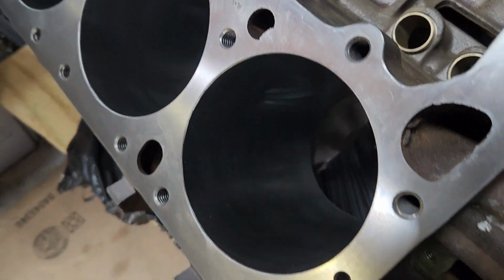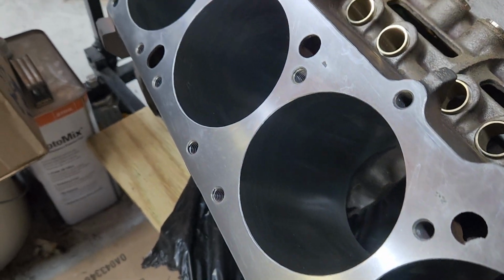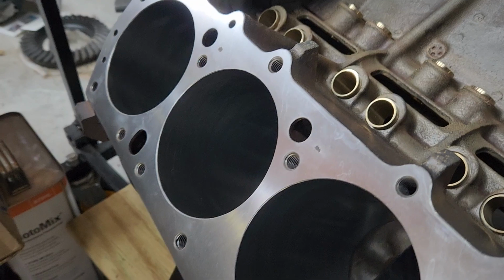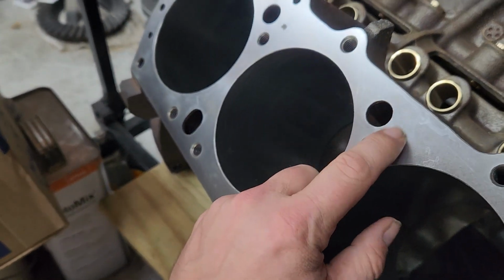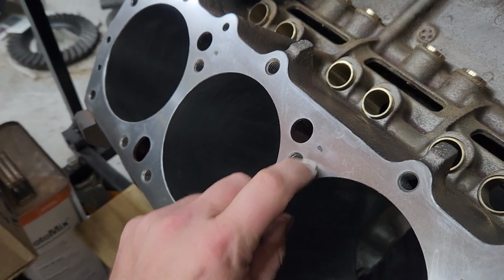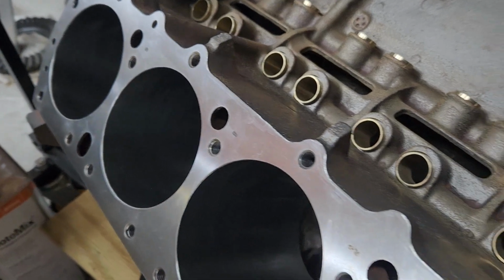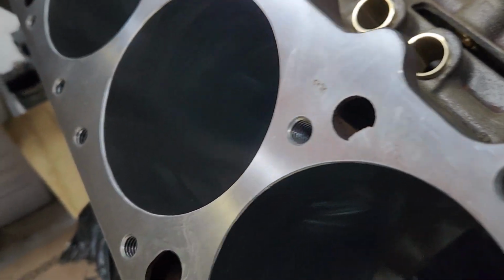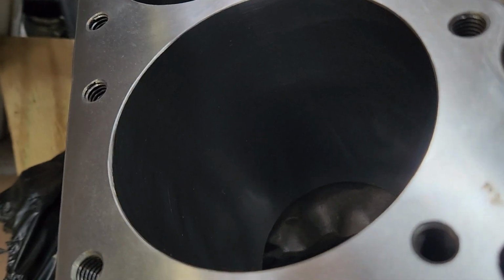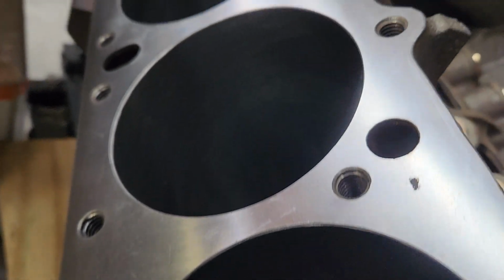Now the block has been decked to a 10.705 deck height. Everything looks pretty good there. This block's been used. It has some little marks in it, which won't cause a problem. The head gasket will seal that up, no problem. It doesn't go into the coolant hole or anything. It's bored 30 over. The bores came out very nice. I don't know how well you can see that crosshatch in there, but everything's good.